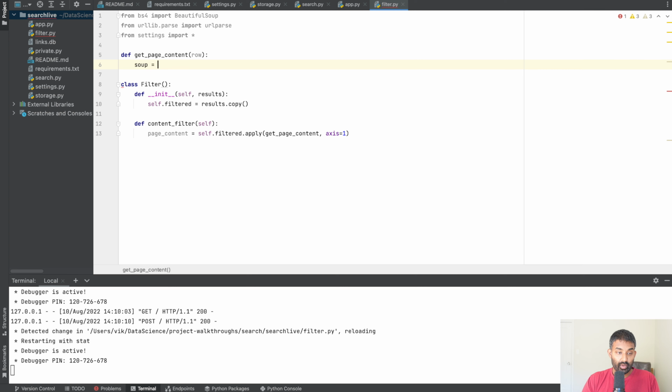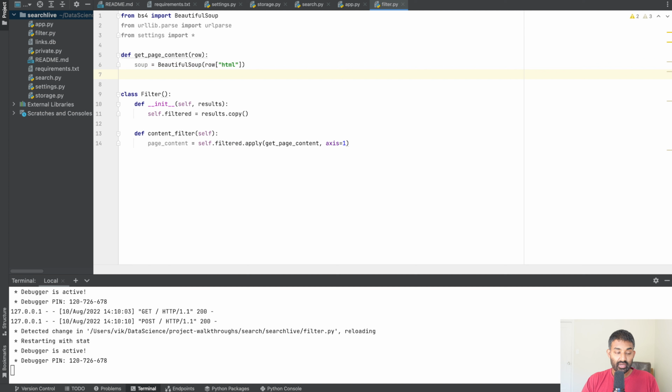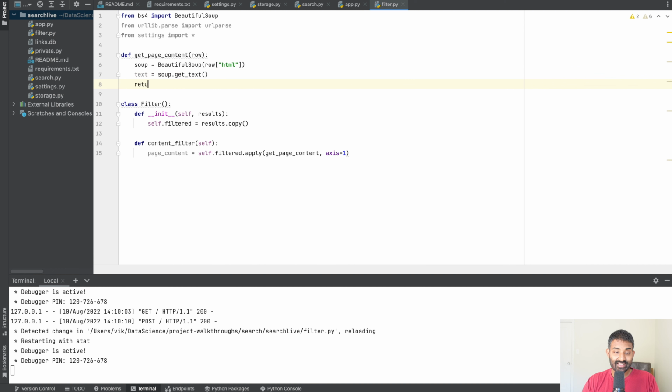Okay, so we're going to use a Python library called Beautiful Soup to help us do that. And Beautiful Soup, although strangely named, is very good for parsing HTML. It can do a lot more than just get text, but I'm going to call the get_text method, which will just get only the text out of the HTML. So that's our page content function.